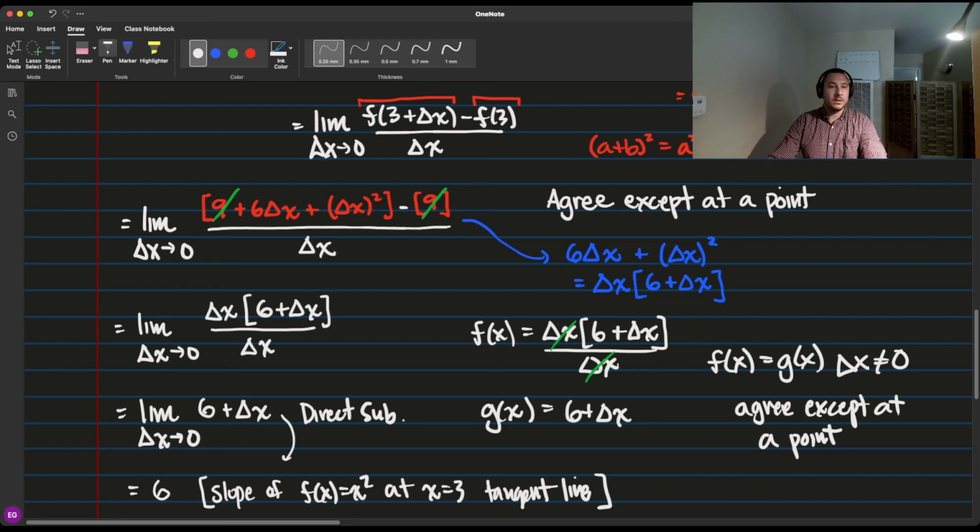Boom. That was a lot of work to do all of that, agreed? It's a lot. But we now know that if you wanted to draw a tangent line for this function at 3, the slope you need to do that is 6. Boom. How did we do that? By taking the limit of the secant line. We turned those 2 points into 1 point. Boom, we got a tangent line.